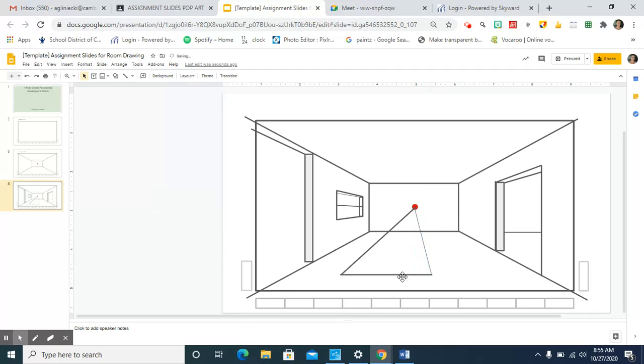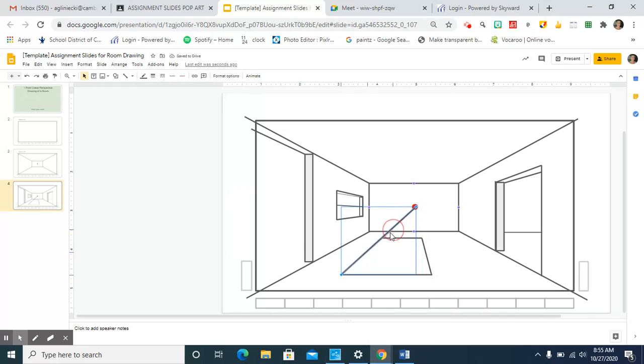Okay. Change the line thickness. And now we need a horizontal line that's parallel to the front of the rug. So figure out how far back you want your rug. Shift key. And there you go. The last step to finish that is to bring back your vanishing lines so they match up to the back horizontal line.